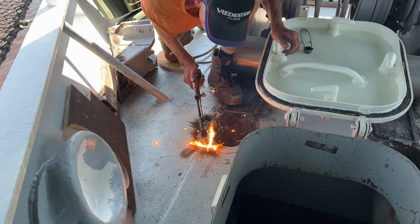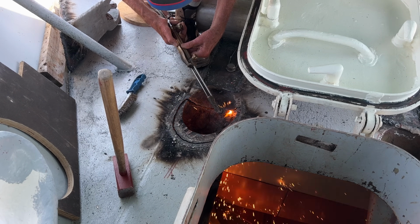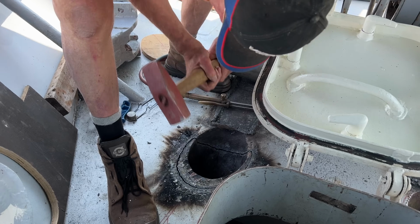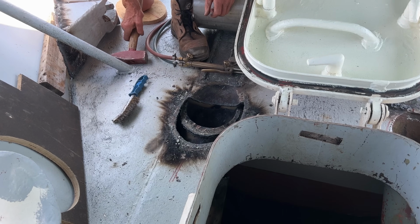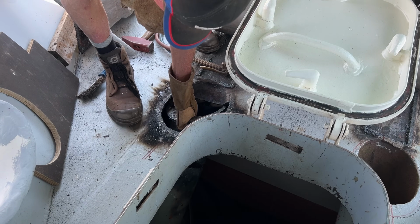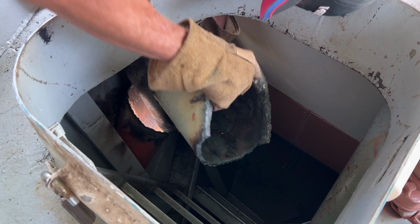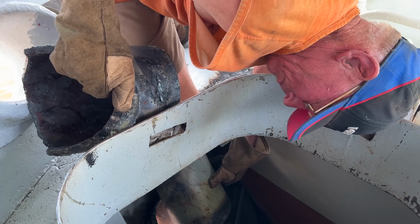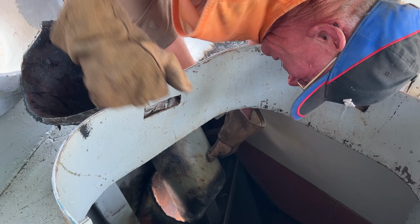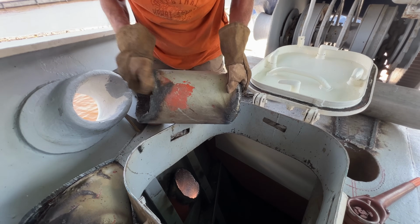Using two different kinds of metal on a ship can cause bimetallic corrosion. This process, also called galvanic corrosion, happens because the two metals have different electrode potentials. And when these metals come into contact with an electrolyte, like salt water, a small electric current starts running, causing the more anodic metal, steel, to corrode, and the more noble metal, stainless steel, to remain unaffected.